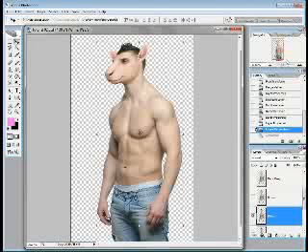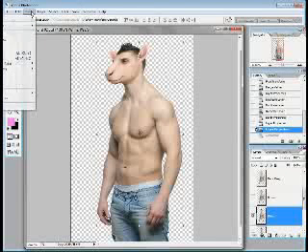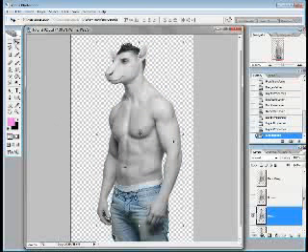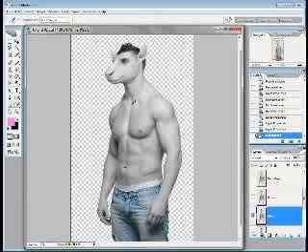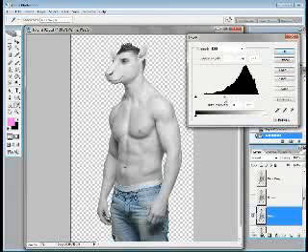So in order to create white, we're actually going to go in, Adjustment, and click Desaturate. Now it's black and white. But it's kind of gray. It doesn't look white. So we are going to go into Levels, and we're going to up the brightness of the midtones. Go ahead and keep the darks in there. We're going to up the brightness of the midtones. Now it actually looks white. Perfect.